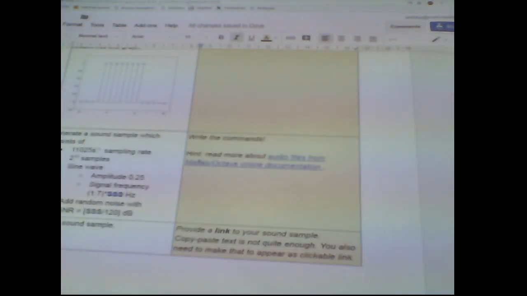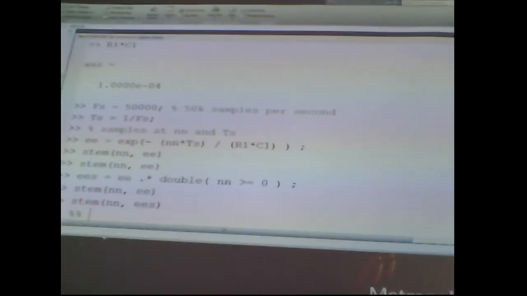Data sequences generate. Okay, good. So basically you can already do the first 8 exercises from those few lines and some thinking. And yes, you can work together. Preferably work together.